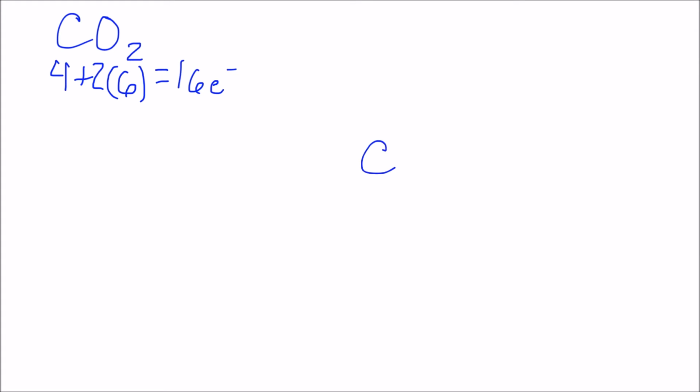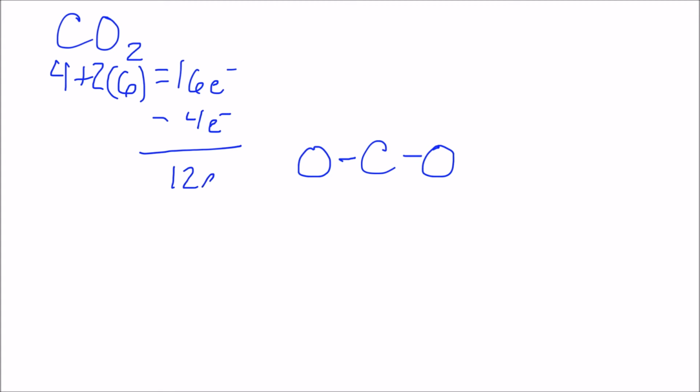Alright, so we're going to put carbon in the center, and then you surround it with the other atoms in the molecule with a single bond between each. Okay? Then we're going to subtract how many electrons we just used up. So we have 2 here and 2 here. So we just used up 4 electrons.